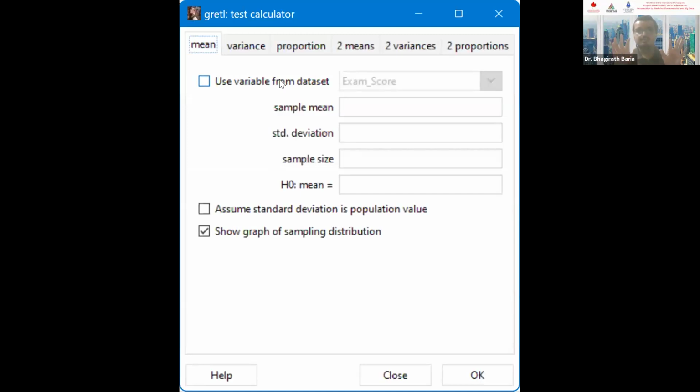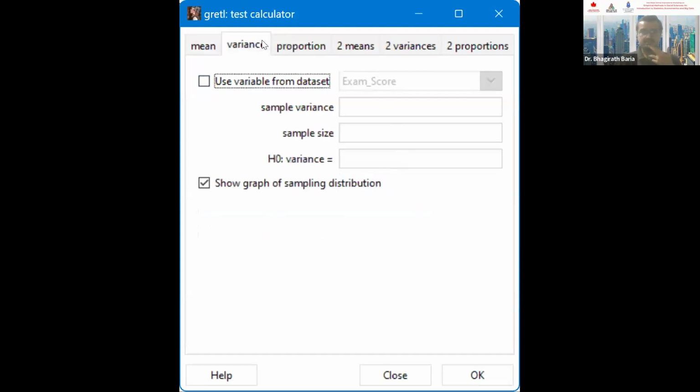Absolutely brilliant. It will take the data that you have fed in and start doing the tests for you. You can choose what kind of test you want. You can specify its parameters, the moments of the distribution that you are interested in. You can go for a mean test, that is, you can see whether the mean value of your variable of interest is statistically different from a certain value you are interested in. Generally it is 0, but in your problem it can be anything. It can be 5, 10, 15, whatever you are interested in. Various options are there. I'll not get into all of them.